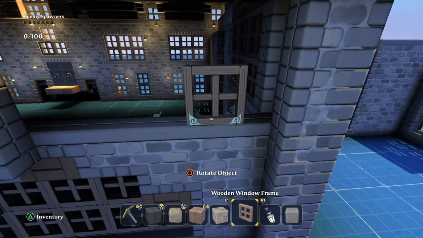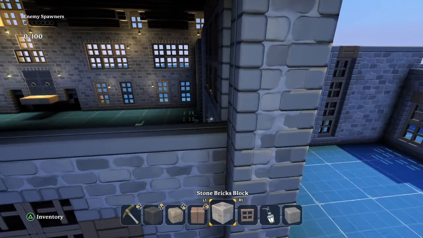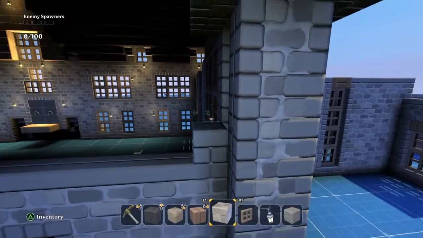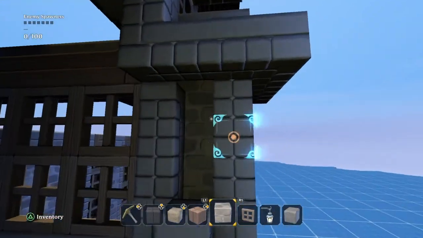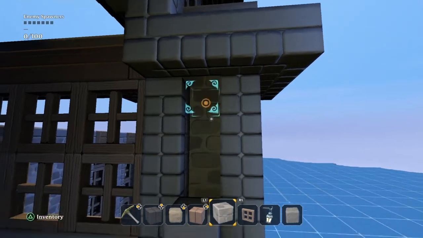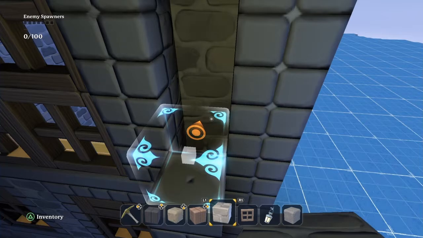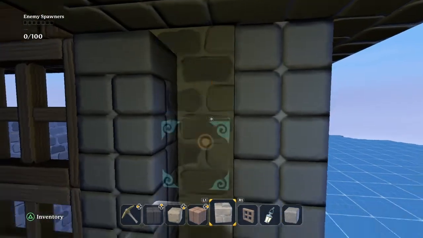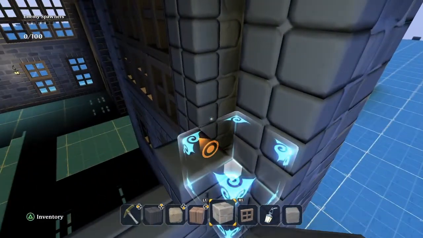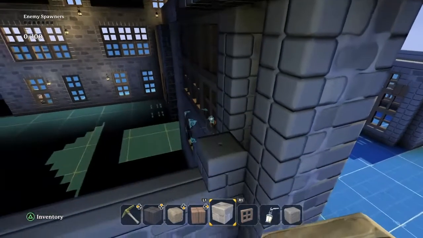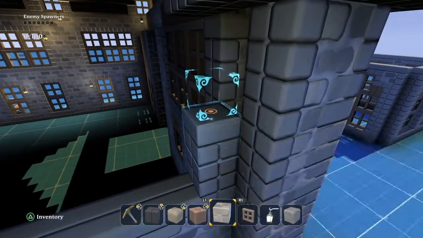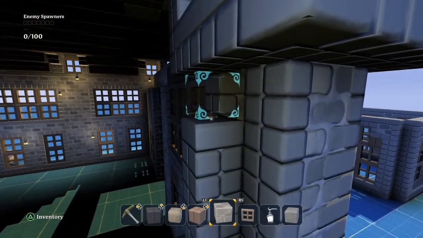And it should give a little space about right there. Now you could go ahead and fill this in if you like. There's no real reason to leave a little space in between there. So it's up to you if you want to fill that in, go right ahead. But I am just going to go like this.